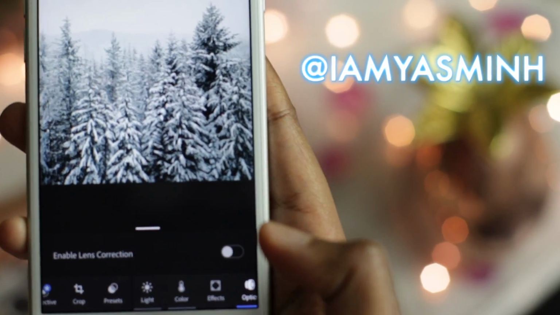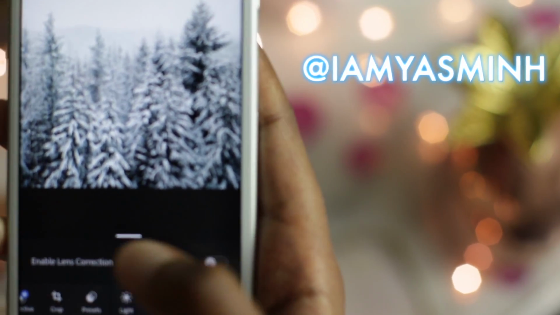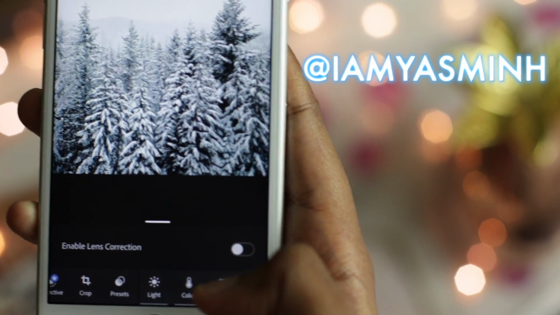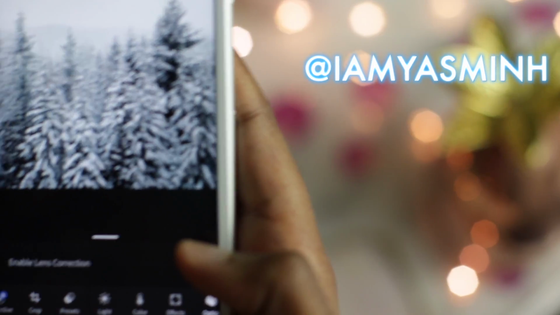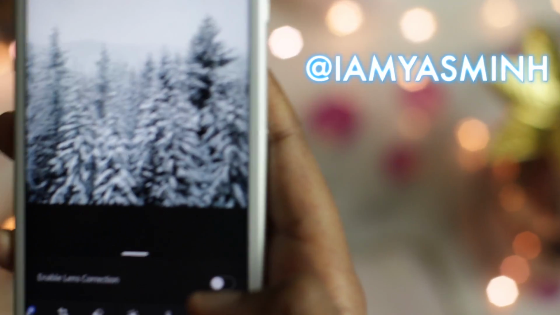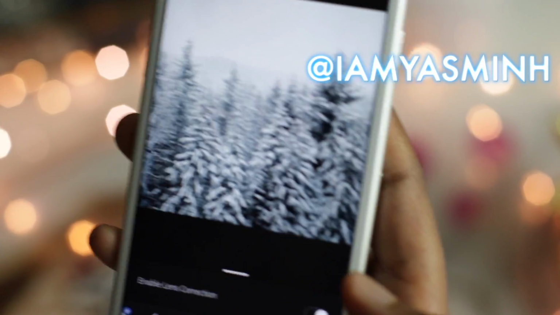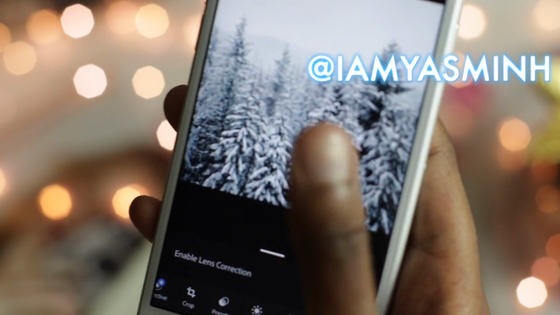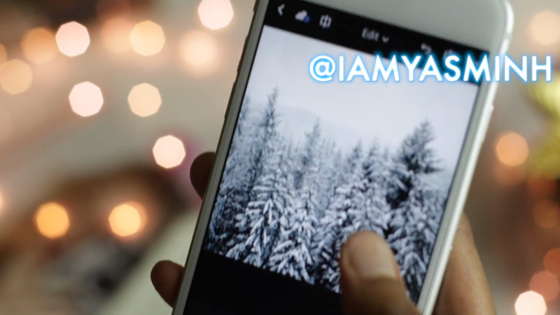The best part about Lightroom is that you can actually digitally enable lens correction. What that does is it actually corrects the image as it was taken. For instance, I used my 50mm lens to take this photo. So I can just press this button here, and it immediately corrects all of the mistakes that I made. Whatever f-stop I was in, it really corrects it.